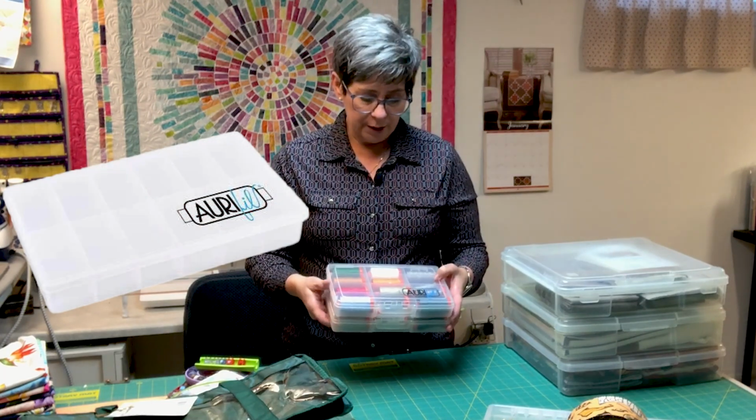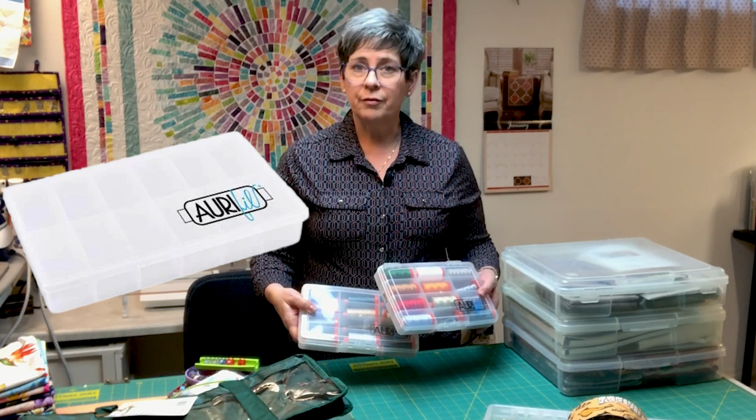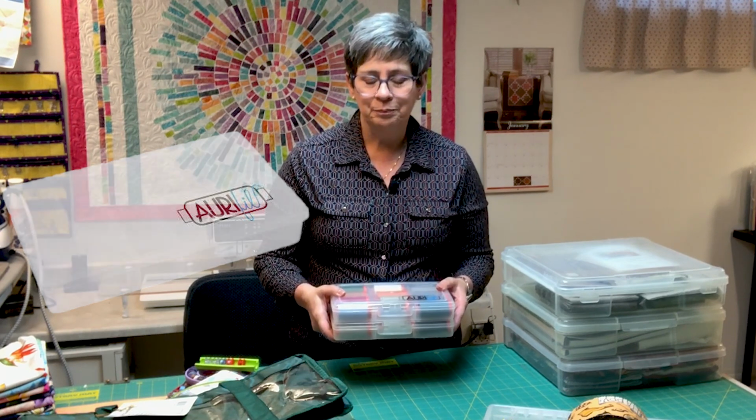For thread, I use the Aurifil thread boxes. I have a couple of them because I've been collecting Aurifil thread over the years, and it keeps it organized and I always know where to find it.